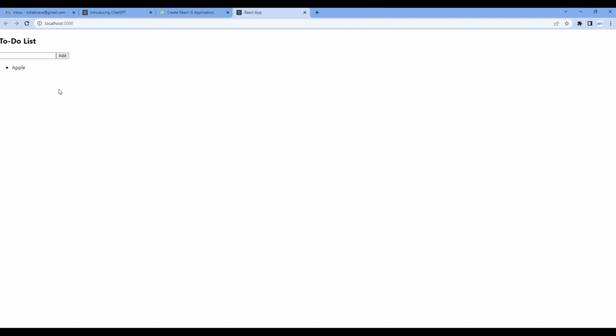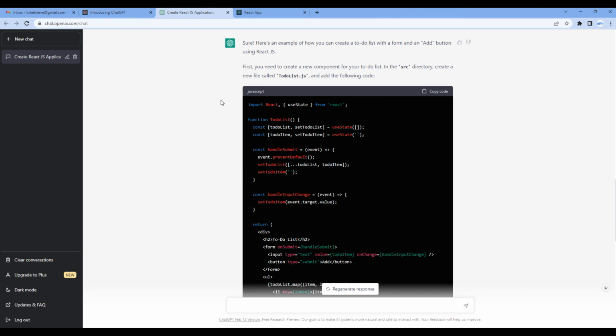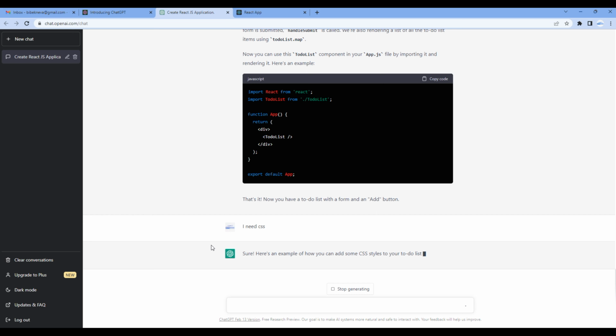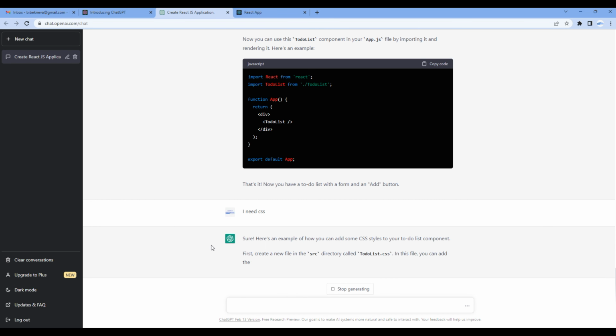At this point, we are missing the style. So let me type I need CSS. Now it will generate some style for us.